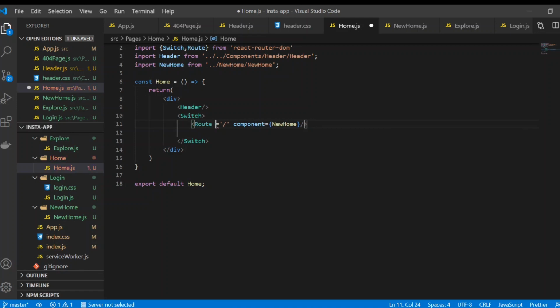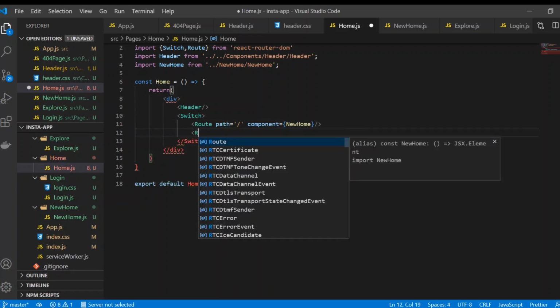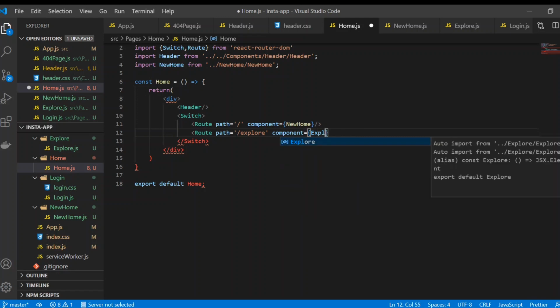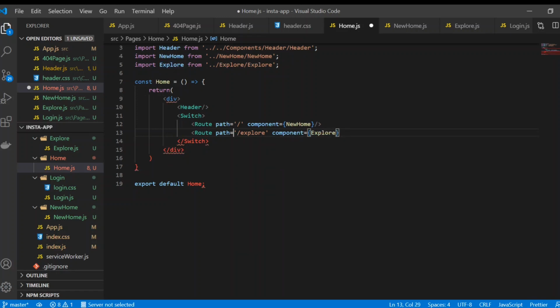So we need path, and again in here we need Route path equal to slash explore, and component name explore, right? Now we have to use exact also, so it knows exactly what route we need.